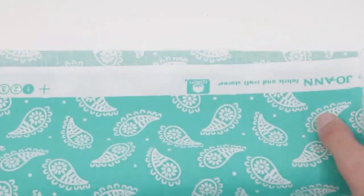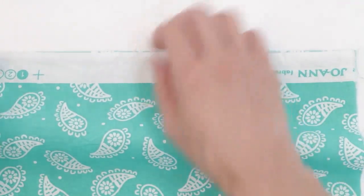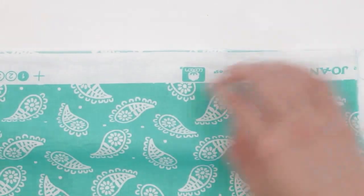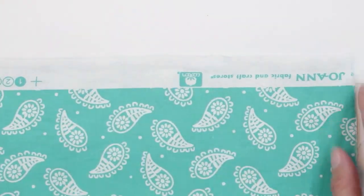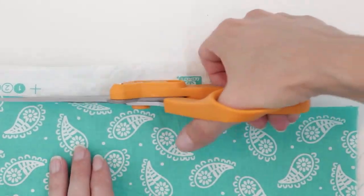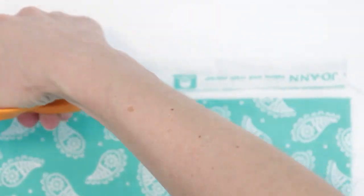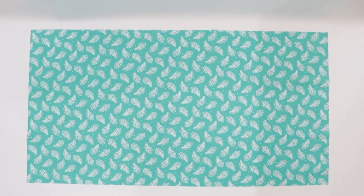What I usually like to do is fold the fabric so that the edges of the selvage line up, and then trim through both layers at once. Once you have the selvage trimmed off, you're ready to start.